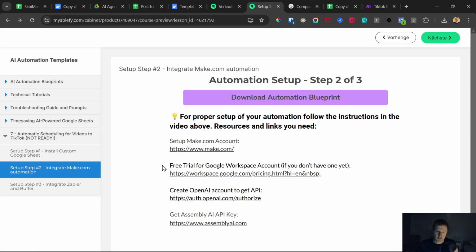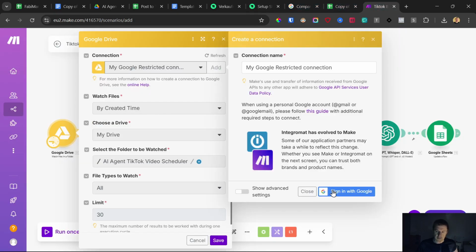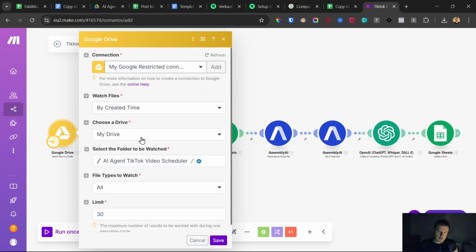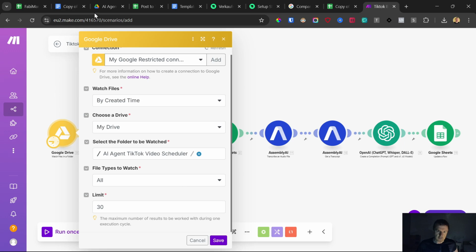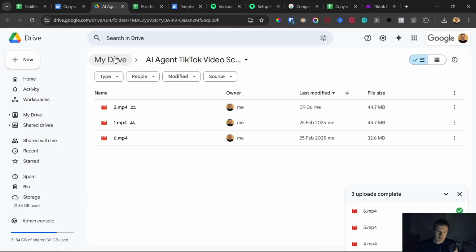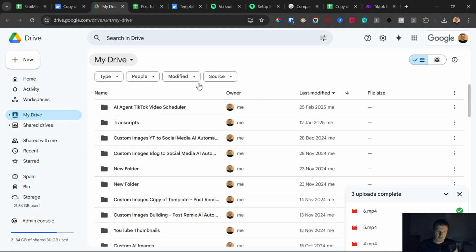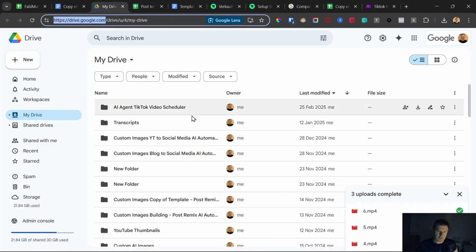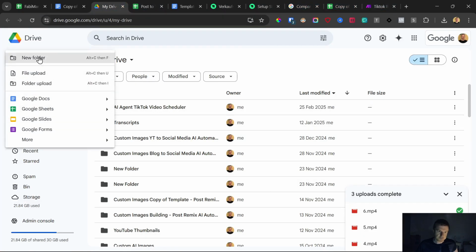Then you can see if it's useful, and then you can click on sign in with Google, and select the Google account that you have just created or that you already have, and then it will reload here. I've already added this, and here we only need to do one thing. Once you go to drive.google.com in this account that you have just signed up with, this is really important: to find this folder, because now we need a folder.